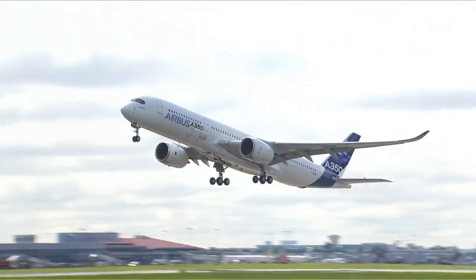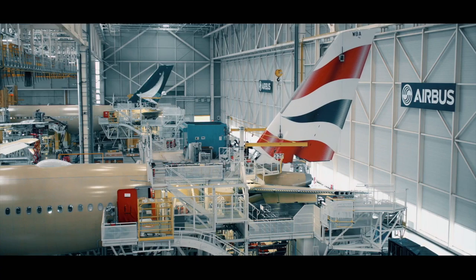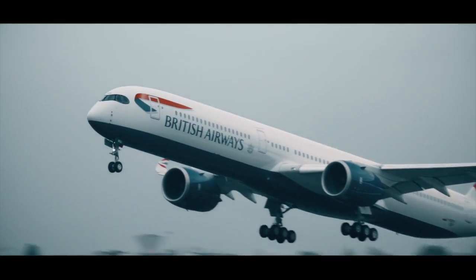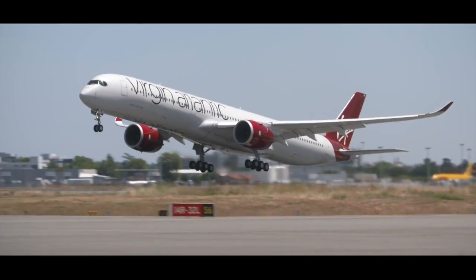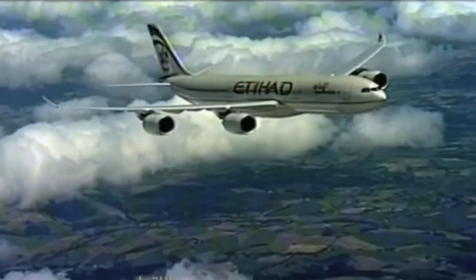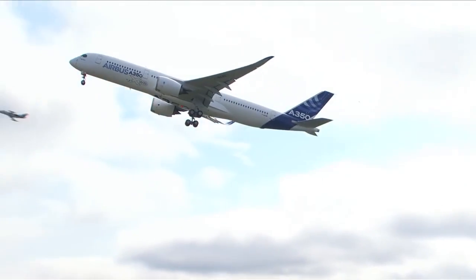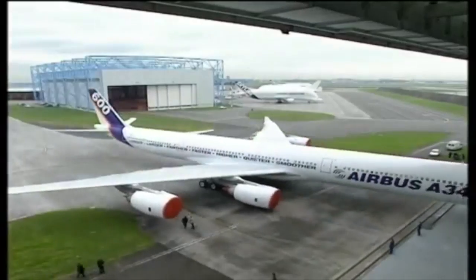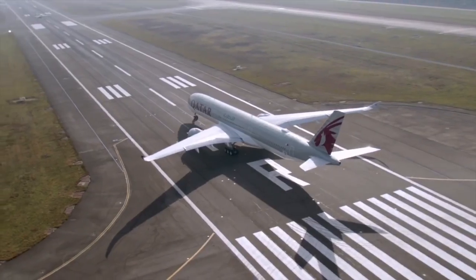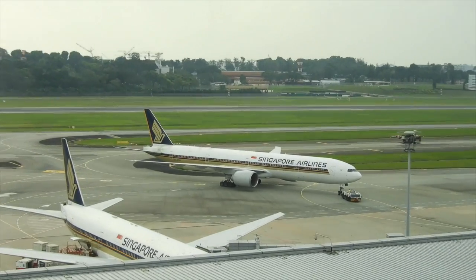The A350 has high performance and is a much more fuel-efficient aircraft, though it is more expensive to buy. The A340-500 received only 32 orders compared to 762 for the A350 Dash 900, while the A340-600 received 97 orders compared to 168 for the A350 Dash 1000. It is worth noting that A350 orders are coming in from both A330 replacement and 777 replacement markets.